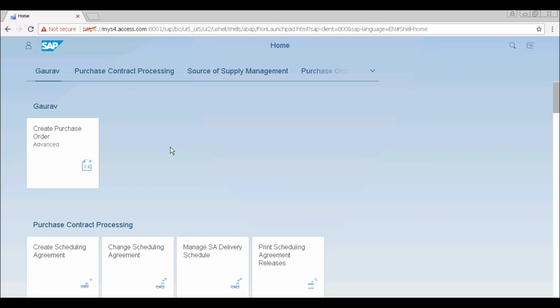So for creation of master data, definitely there are apps, but now as you can see, I removed the role which was available for creating the master data. But yes, it is definitely there. You can click on create customer master, create vendor master, even create business partner, to create all this master data.